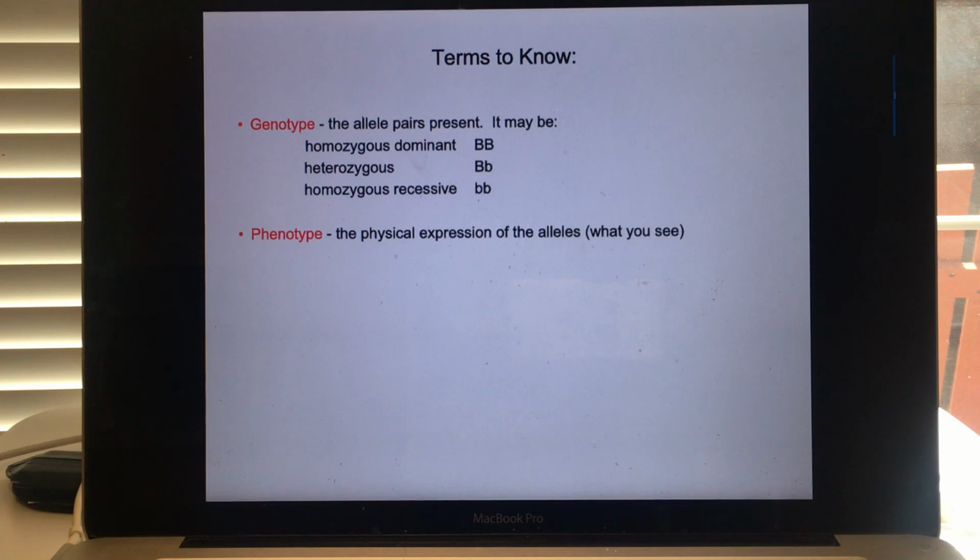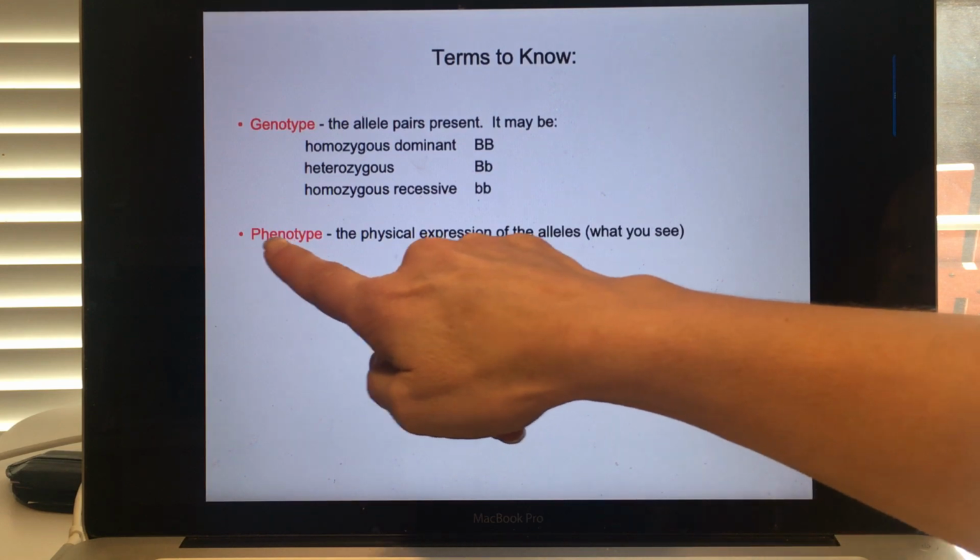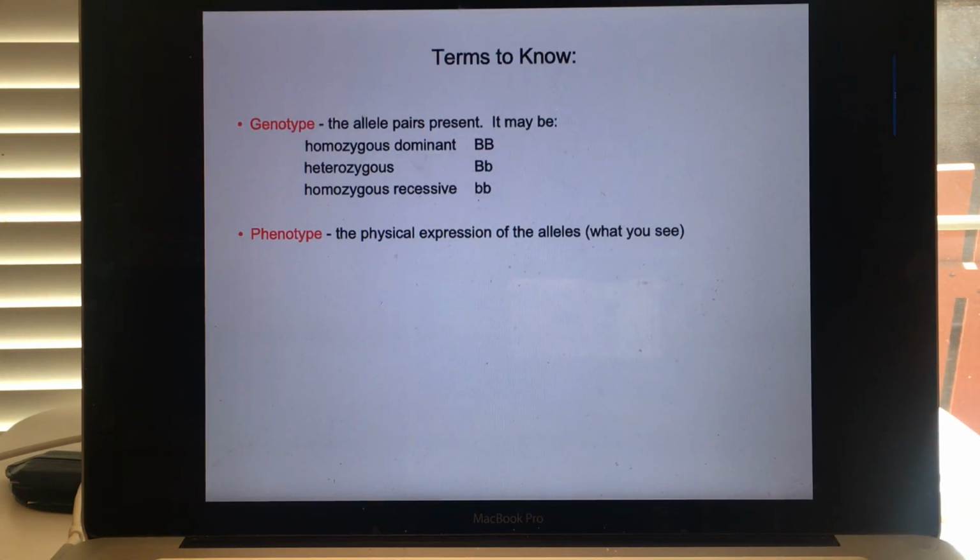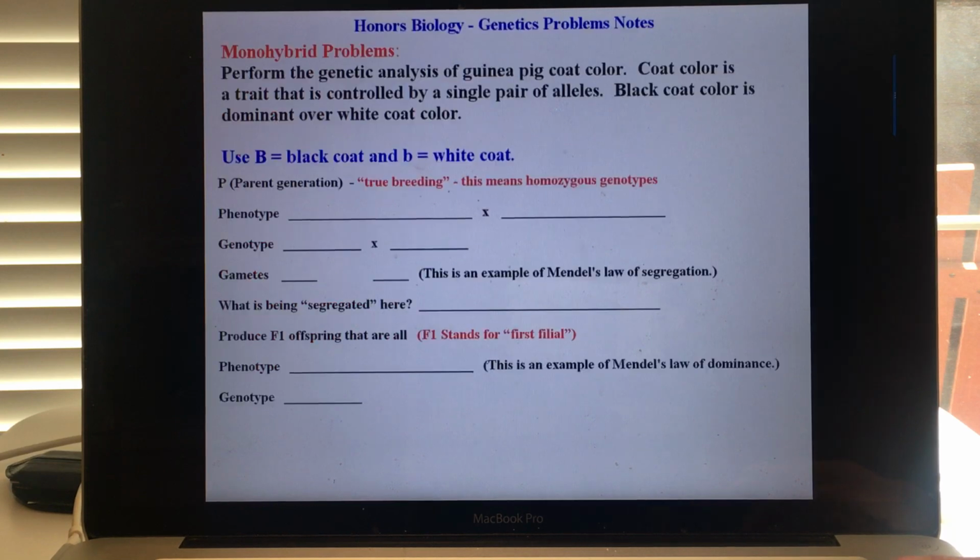So genotype, think of that as types of genes. And the phenotype, ph, is exactly the way the word physical starts. So I think of it as the physical expression of the genotype. Now, a monohybrid cross is when we are looking at the chances of inheriting one trait at a time. A dihybrid cross is when you're looking at the chances of inheriting two traits at the same time. And in this case, they would have to be not on the same chromosome, because then you have to figure out how close they are on the chromosome, and are they going to be separated by crossing over.